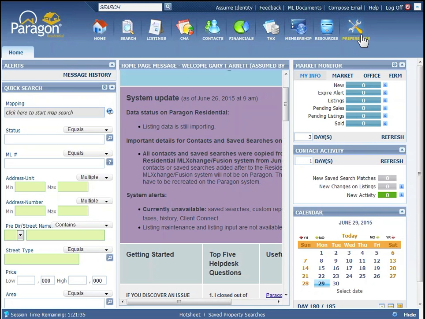And so you could log in early in the morning, and as long as you don't take a lunch break or are in a meeting for more than 90 minutes, Paragon will never log you out. And there's been times I've logged in at 6 in the morning, and I don't log out until 11 or 12 o'clock at night.